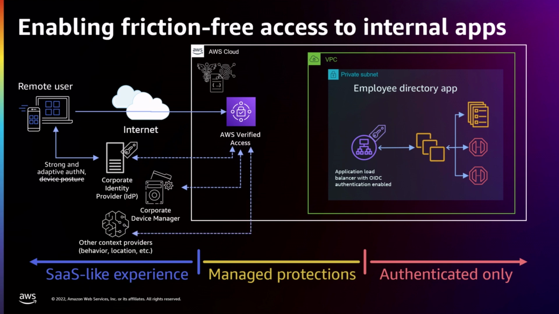Nice and phishing resistant. And then we have all sorts of other bring-your-own context that you can plug in. If you've got some super fancy behavioral system that you want to consult, if you want to consult any system of yours, you can write policy on top of any of that context. So you bring the context, we give you the language to evaluate and run the rules over top of, right? And then only then do we get back to the application as before, right? And so this is sort of my managed protections plus. Again, it's simplifying, making all of those evaluations occur on a request level rather than per app, and just getting more to those pure principles of zero trust.